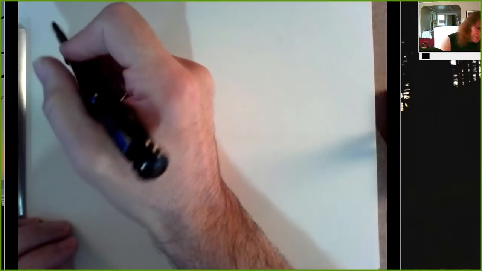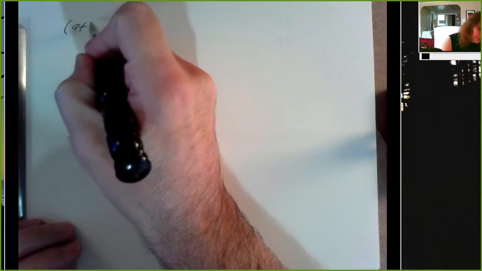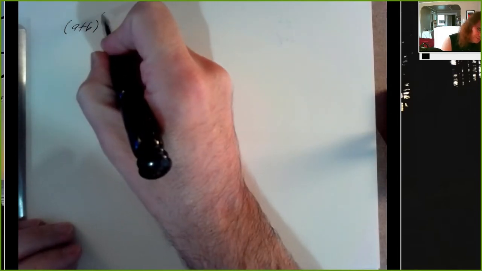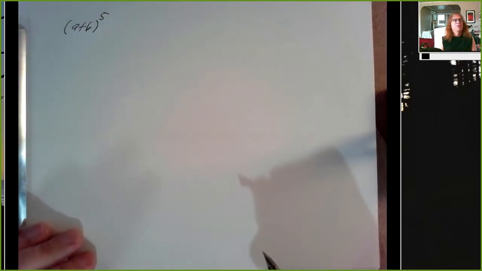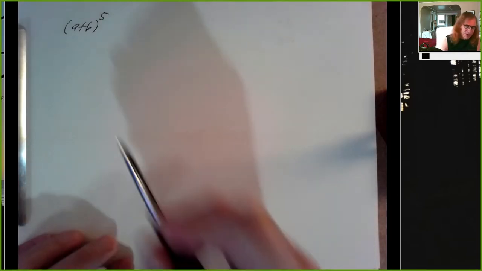So Pascal's triangle is rich with all of these interesting properties. Pascal's triangle has all of these rich properties. And one that we left with last week, or last class, was related to expanding binomials. And in particular, looking at this question of, like, a plus b to the fifth, right? And wanting to know how we can write this.